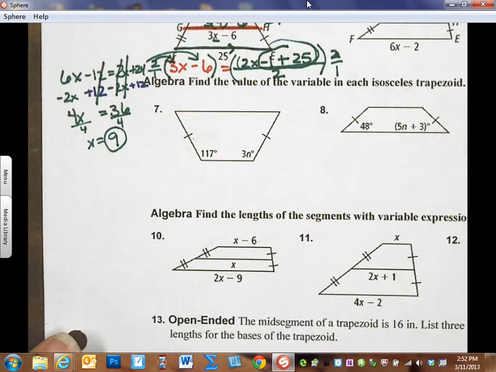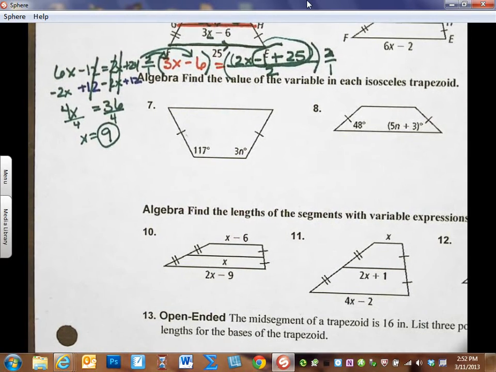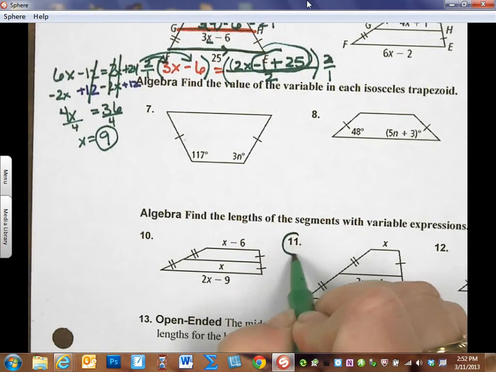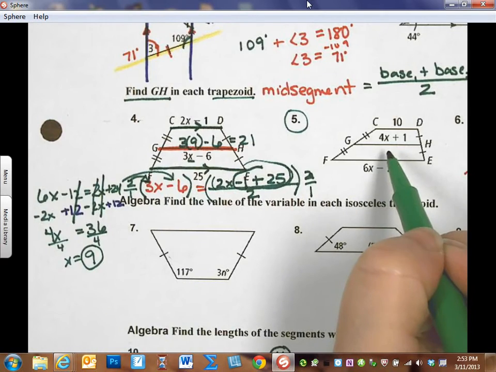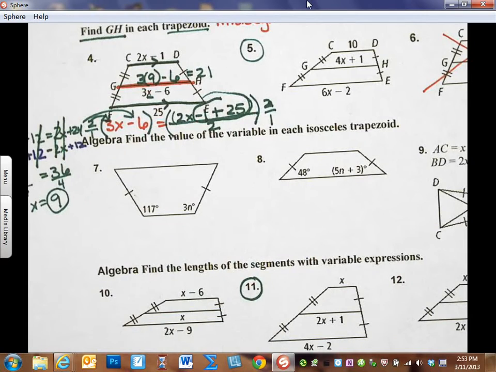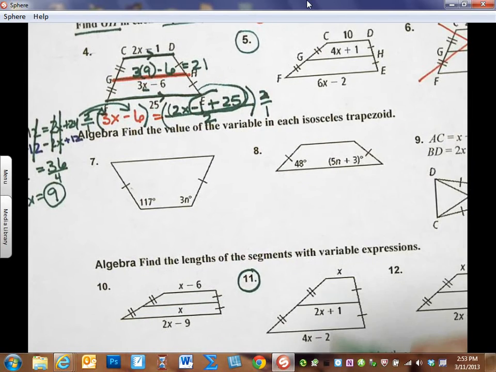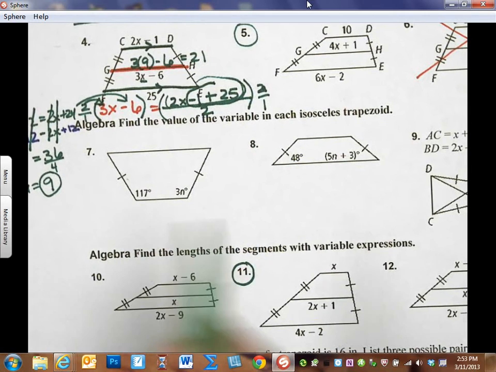Similar problem for 5. Similar problem for 10, 11, and 12. Of course, you're just going to do 11 down here. So you have two problems like that one we just did. If I were you, I would just do 5 right now, and then I would jump down and do 11, because you want to make sure that you can do those problems right next to each other so you're not as confused.